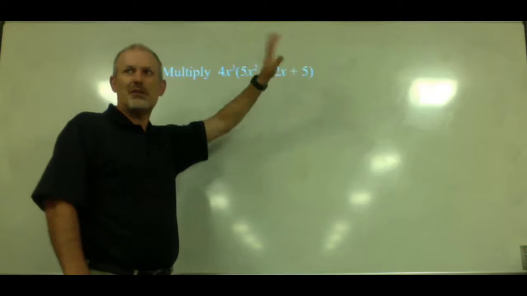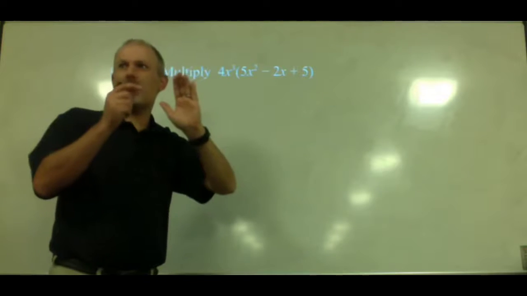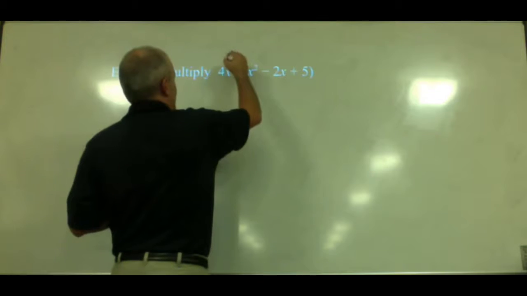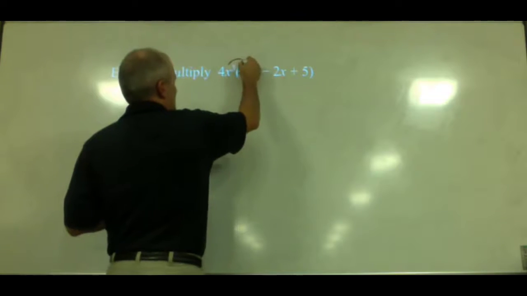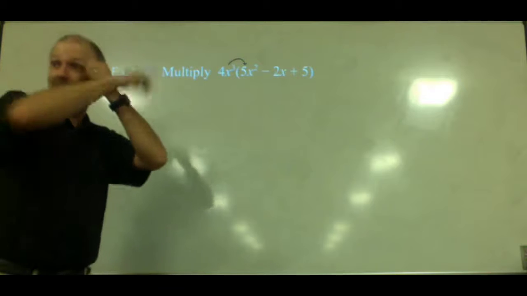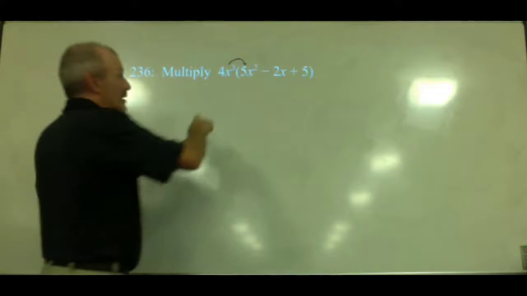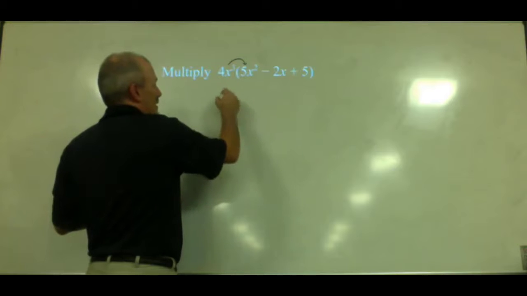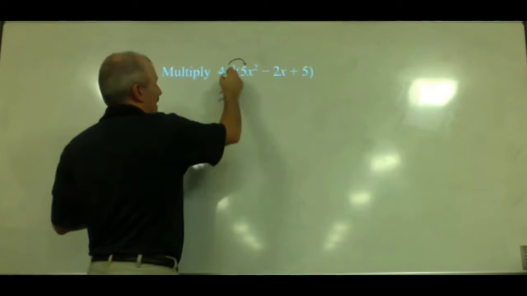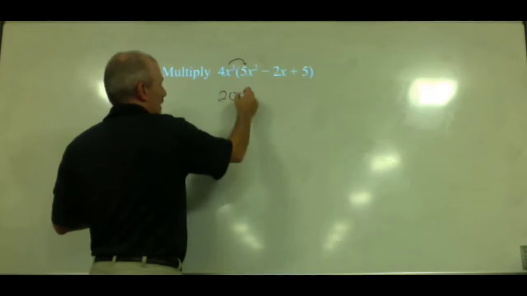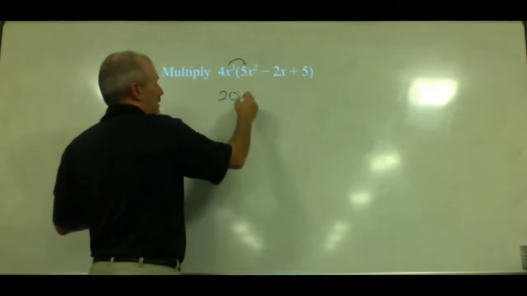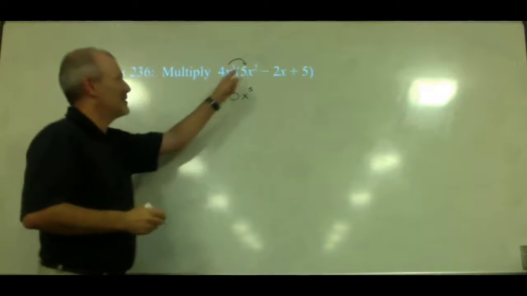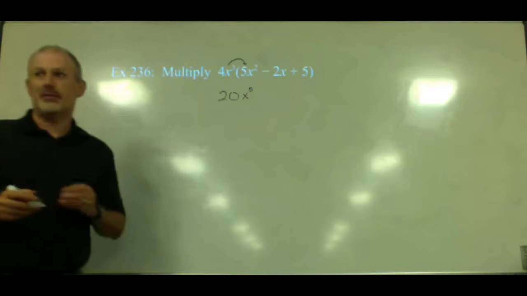Okay, and I think we've done this before already too. So this one is not really new, but we're thinking about it in a little bit different way, thinking about it as polynomials. So when we multiply this times this, we do the exact same thing we just did with that last problem. We multiply the numbers together first, and we get what? 20. And then we multiply the x cubed times the x squared, and we get x to what power? 5. Because remember, you got 3 x's and then 2 more, so a total of 5.